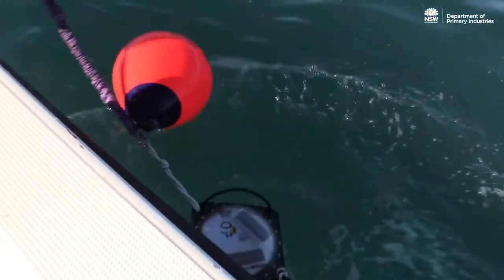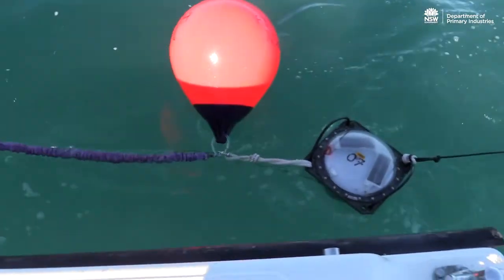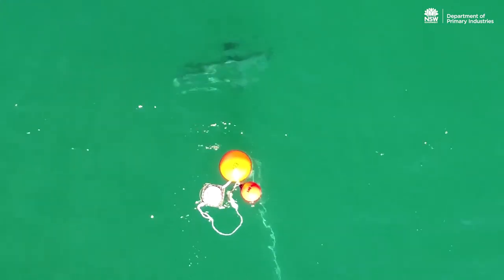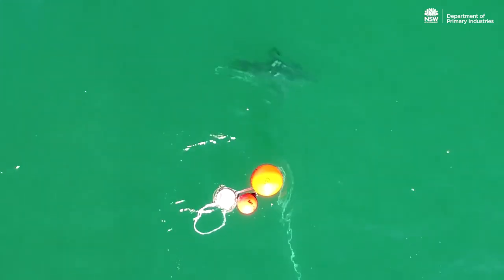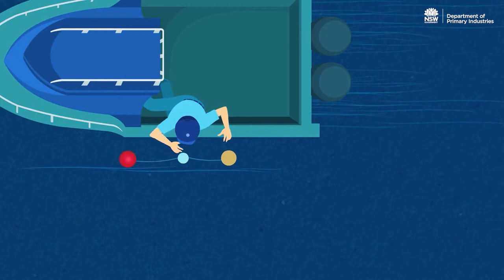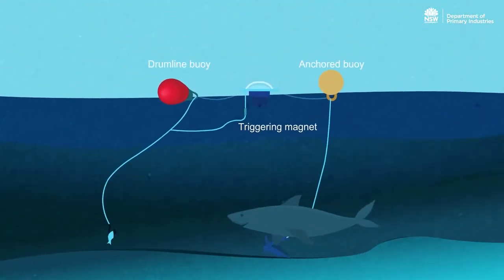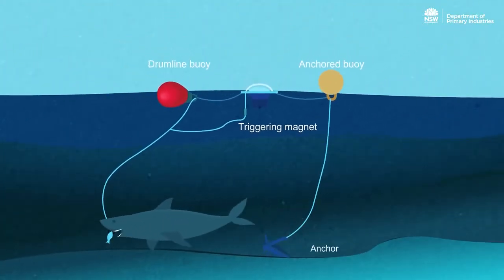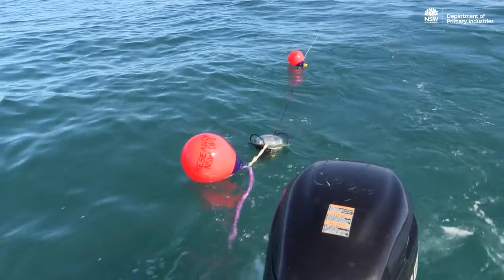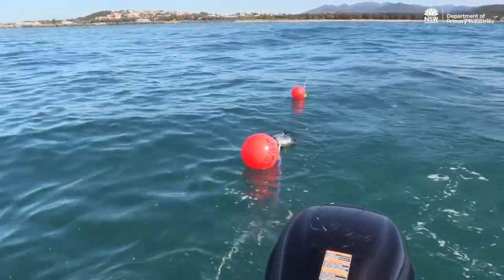What are smart drumlines? SMART stands for Shark Management Alert in real time. This technology is designed to intercept sharks that come close to shore. Smart drumlines consist of an anchor, two buoys, and a satellite-linked GPS communications unit. The unit is attached to a hook that is baited with one sea mullet. They are set around 500 metres offshore beyond the surf break.